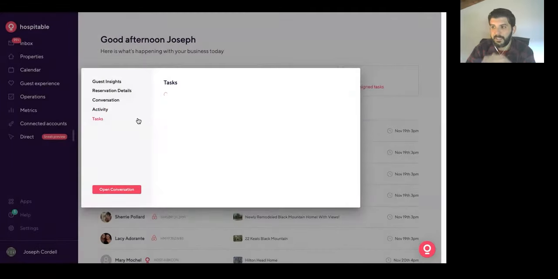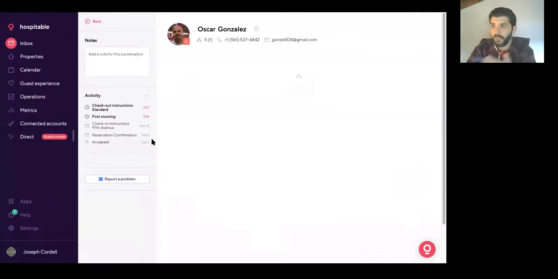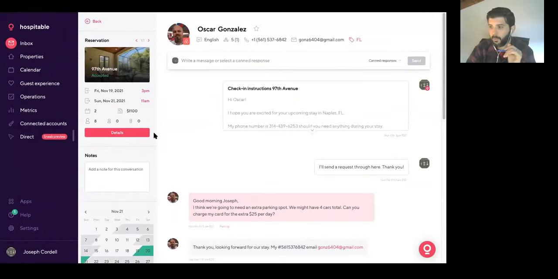And then lastly, you can see the tasks that were assigned to this job. So, hey, did we assign any cleaners? Who's the cleaner on the job? Do we have a maintenance task set up? All those different pieces are included right there. Lastly, I can just go to the conversation and send them a message, 2 clicks without having to go anywhere else in the system, and I can see all that information.